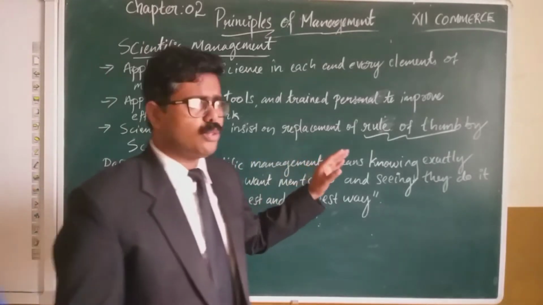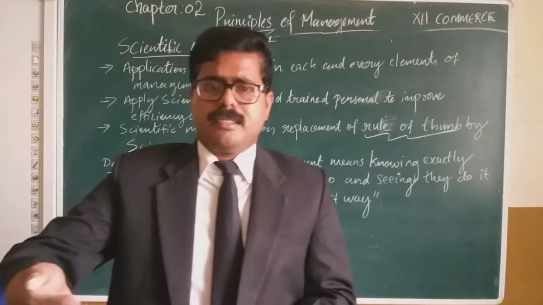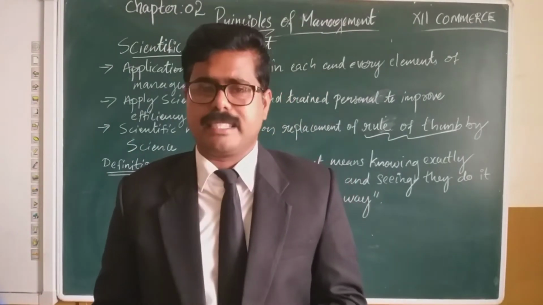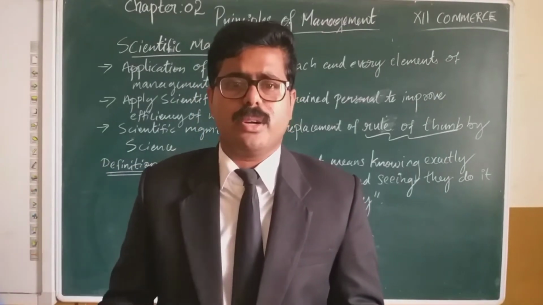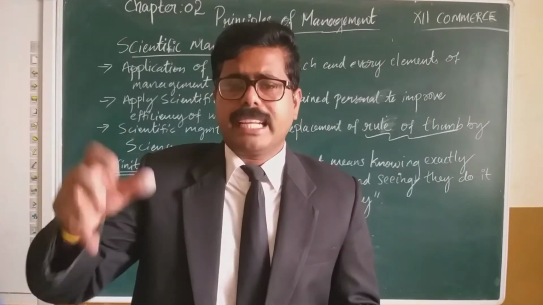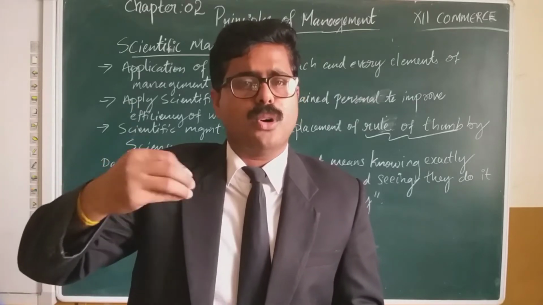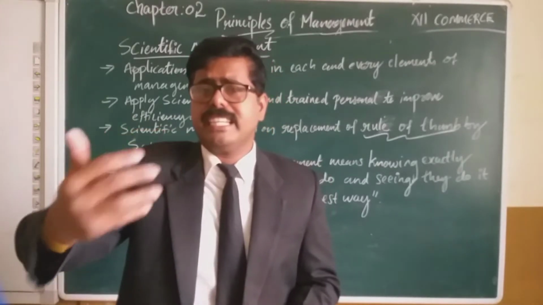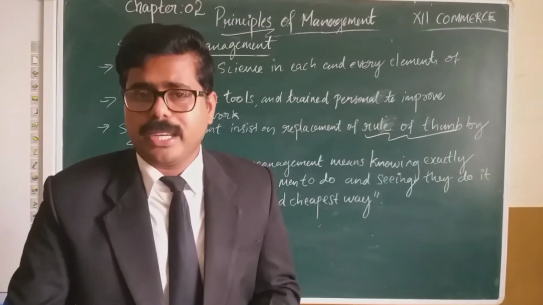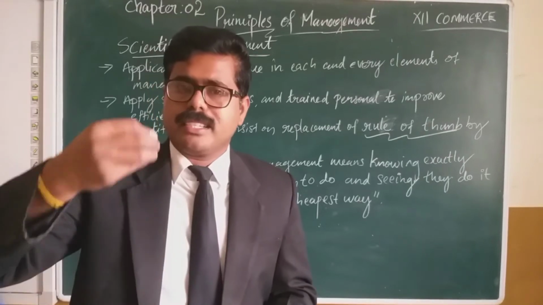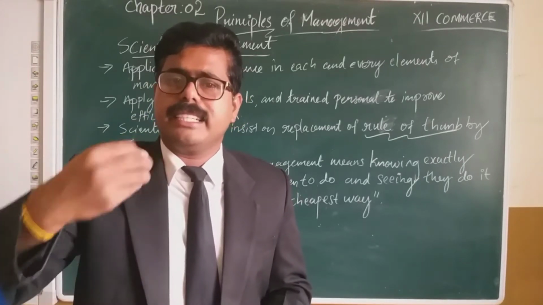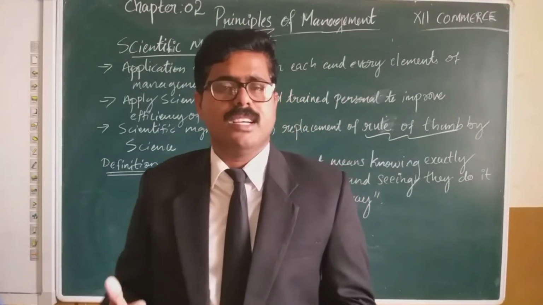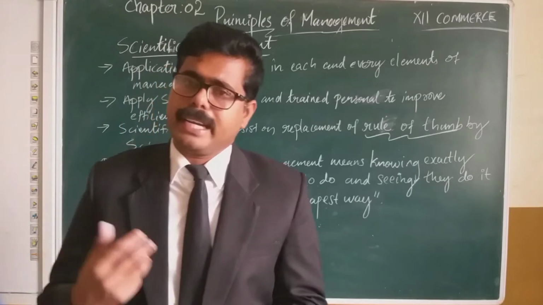The meaning of rule of thumb is that managers may take decisions based on their previous experiences. That activity is known as rule of thumb. That particular way of solving a situation must be replaced by science. That means after studying that particular situation or using scientific tools, we can take decisions not based on our previous experiences or the will and wish of the manager.